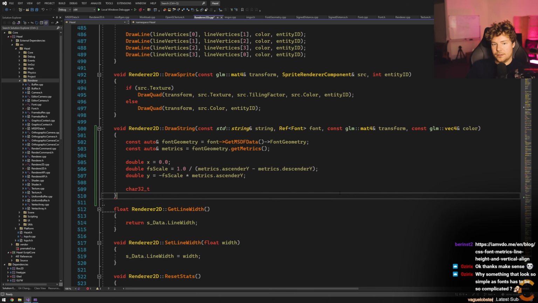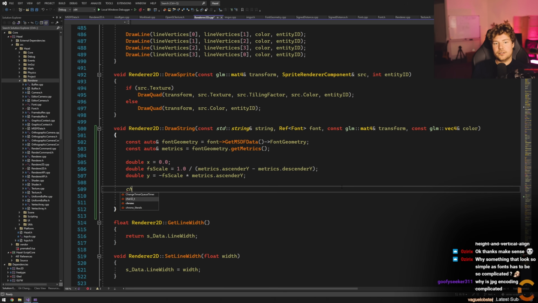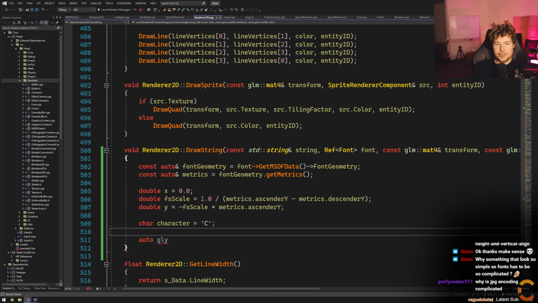I'm not going to bother with that at the moment, because I want to think about that more. Basically, let's just try and get a glyph. We could loop through every character in the string, but for now, let's just say that the character we are trying to render is the letter C for Cherno, obviously.